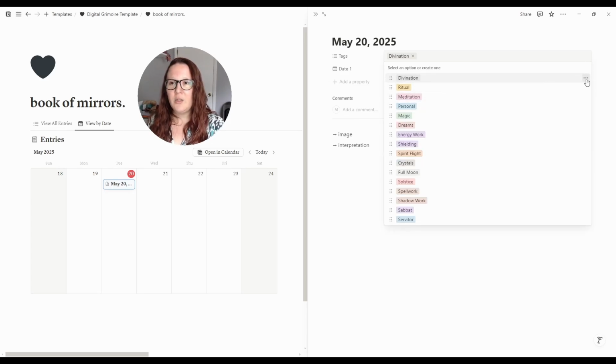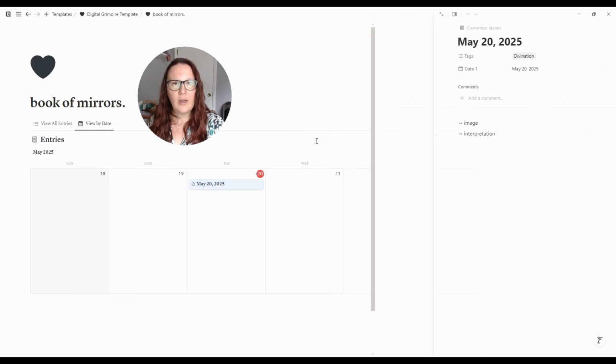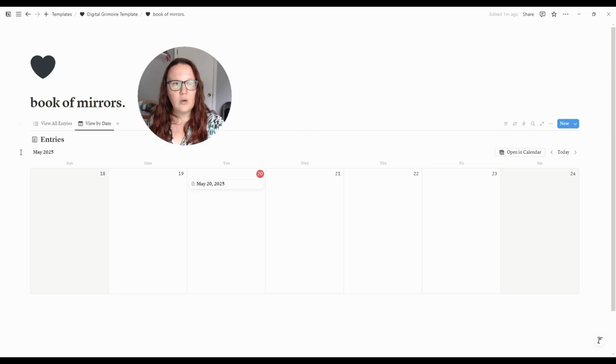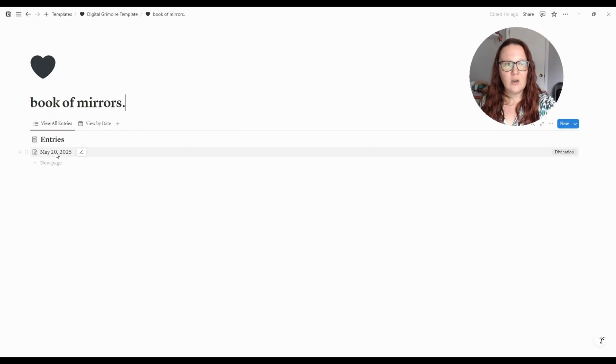To delete one, you just click the three dots and hit delete. So now that our entry has a tag, we can go out of this view, go over to view all entries, and from here we can see that our entry for that date is tagged with divination over here on the side. And that's that.